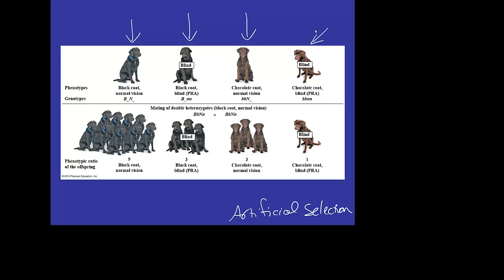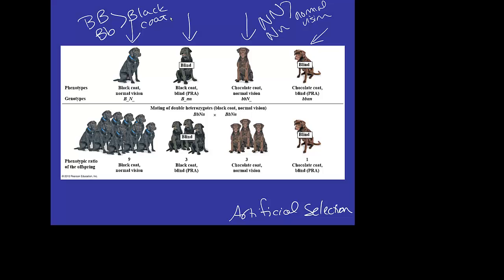These are both recessive traits, as you see by the indication of the little letters, right? So what he didn't know was if this chocolate lab with normal vision was big N or big N little n, because remember, both of those genotypes will give you the same phenotype. This will both be normal vision, right? Black coat could be big B, or big B, little b, both of which will give you a black coat color in this case.